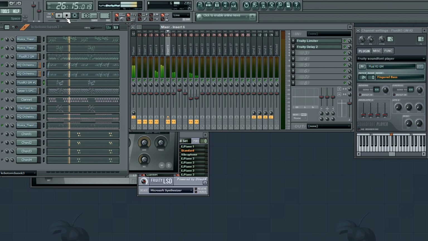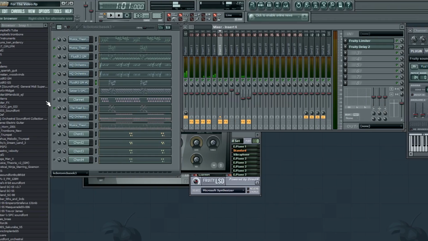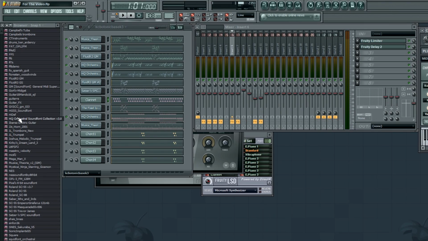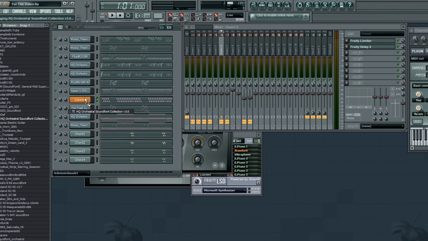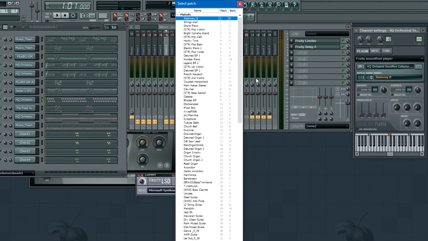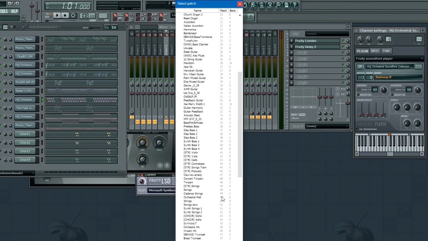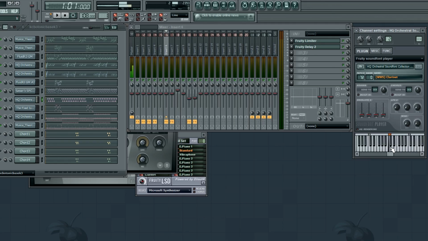Okay, so now we need to figure out the clarinet. Do we want to do orchestral? The problem with orchestral is that a lot of the woodwinds have noise on them. Like there'll be this hiss sound. Where's clarinet? It's down here. Yeah, clarinet. Yeah, you hear it? That tss, tss, tss.